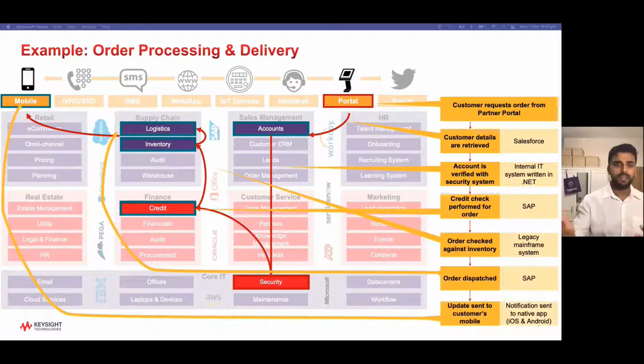inventory logging, and then SAP again, and then another system. Then within this use case, very simple use case, guys, we have 7 or 8 systems that have been tapped into. Are you testing against these 7 or 8 systems? If there was a vulnerability, a failure on any of these systems, would the workflow work? No. And that's why it's so important to test the full journey, end to end. That's why it's important to have a holistic approach. And that's why Eggplant delivers in this holistic approach, testing against any software, any device, any platform.